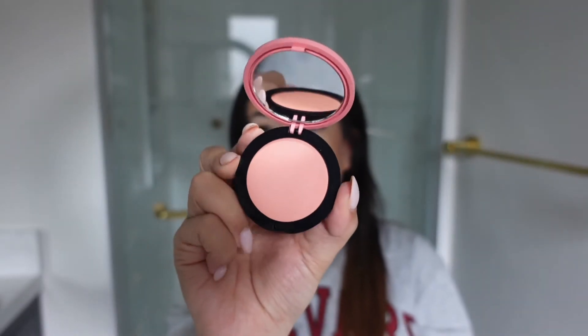The next item you want to go in with is the Kylie. I know this is a hot topic item. The countless times I go into Sephora or Shopper's with Steph, Kylie is one of the booths that we've got to hit up. And then you just want to apply it here, and just like that, it's over. Next item here, we've got this pink stuff — we're going to apply it more to the cheeks, because why not?